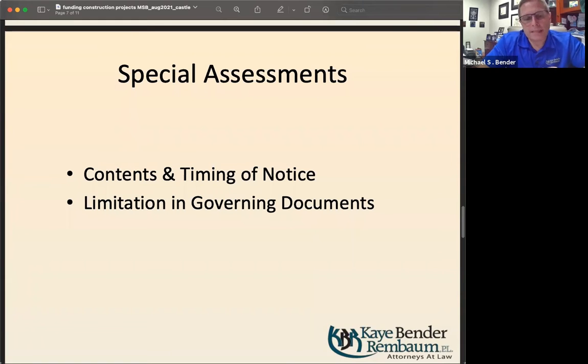However, and I'm going to make this simple again, say you have a shingle roof and you want to switch it to a barrel tile. Well, the shingles to the barrel tile would be a material alteration. So while the roof replacement is maintenance, the change in materials could make it a material alteration, which might require the vote. And that's going to depend on the language of your documents.